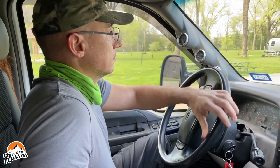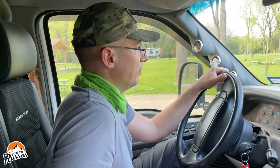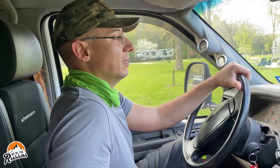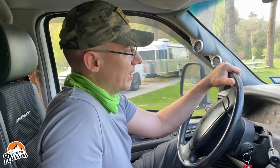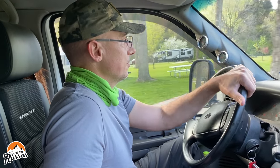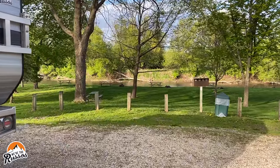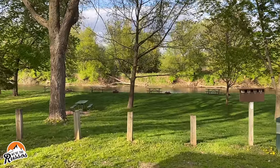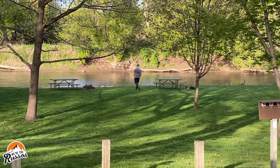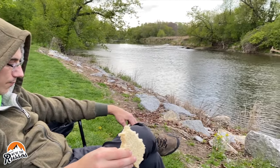Seems like a really cool campground. Yeah, very nice, very quiet. We're gonna be parked right along the river in a tent site with no electricity. That is the great thing about being completely self-sufficient with your camper. Being a Sunday, most campers were already gone and we had the tent area all to ourselves. I walked down to scope out a good spot to put out our camping chairs and enjoy the rest of our evening relaxing by the water.